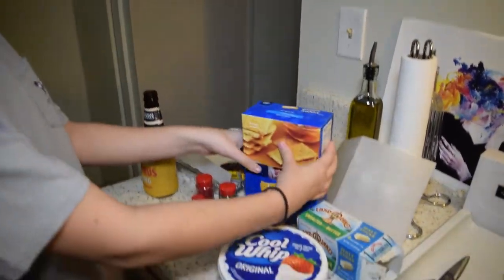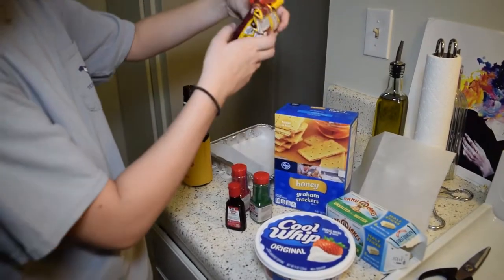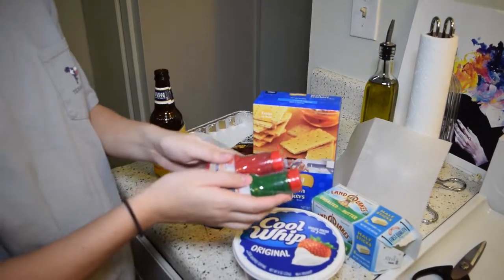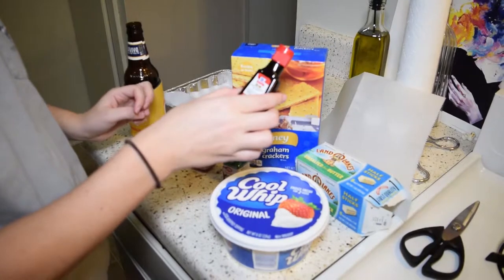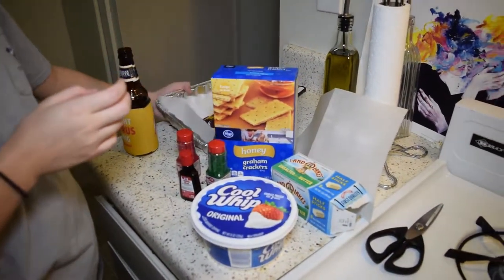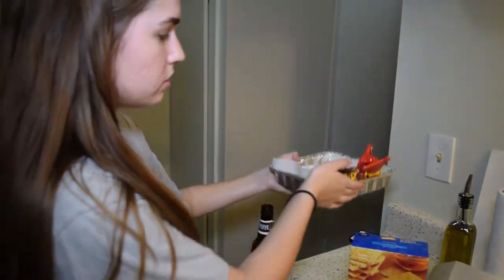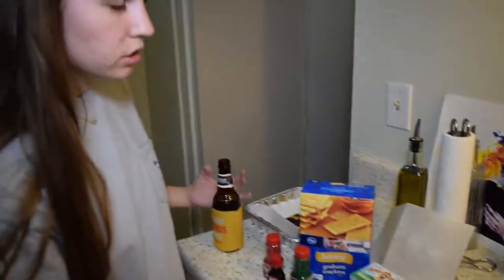Some graham crackers, chocolate, it doesn't matter what kind, we're using dark chocolate. I have some sprinkles, this is optional, I just want to make it more Christmassy. And peppermint extract. You'll also need two 8x8 little pans to put them in. And that's really it. So, you wanna make it? Yeah, let's make this. Okay, let's make it.